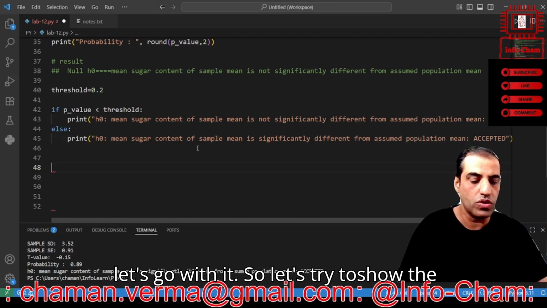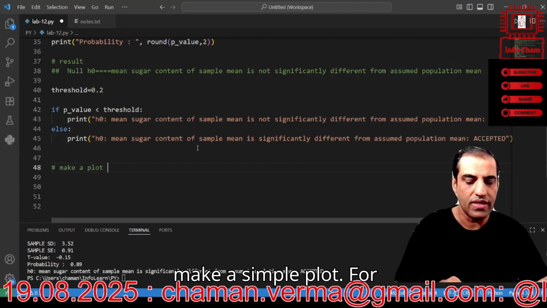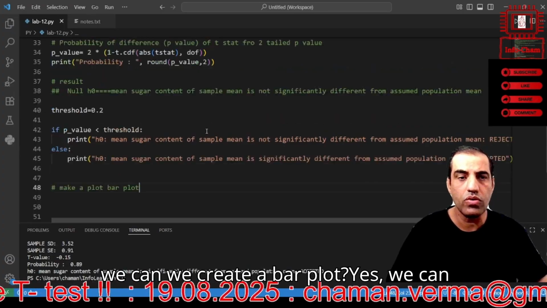So let's make a simple plot, for example a bar plot. Can we create a bar plot? Yes, we can.